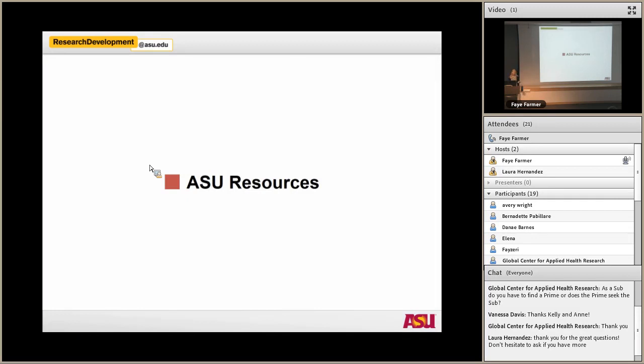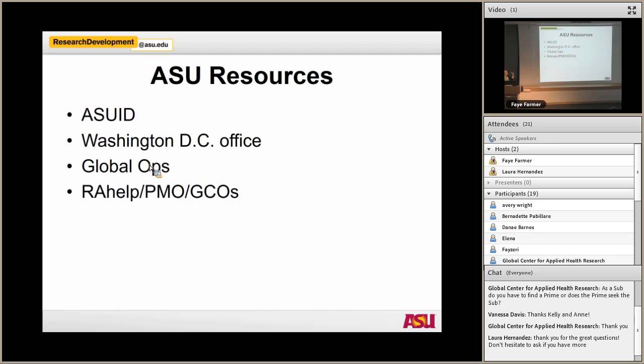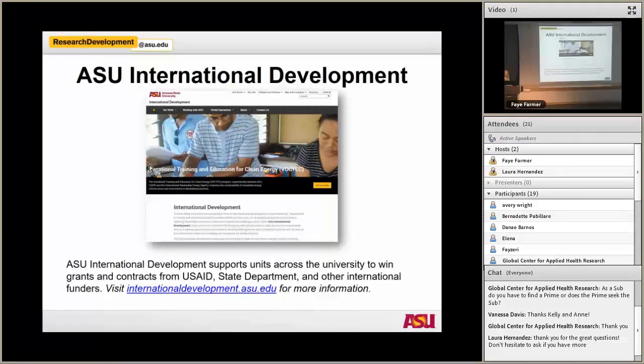So there are plenty of resources across campus that help make the planning and implementation of these international projects a little bit easier. Here's the list, and we'll run through them. So we have ASU International Development, which we've already spoken about a couple of times here. They do have a website that I encourage you to visit. They have a Contact Us button where you can click into that and see who they all have on staff, as well as their contact information. Always feel free to reach out to them. Again, as Ann just said, their main goal is to connect faculty to these different opportunities, and they really want to find faculty who are interested in doing this work. So if you're interested, go ahead and reach out.